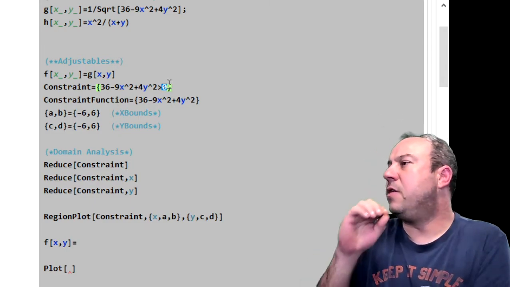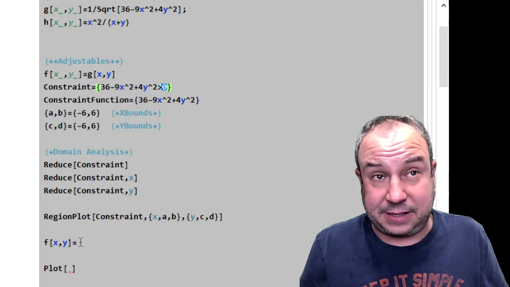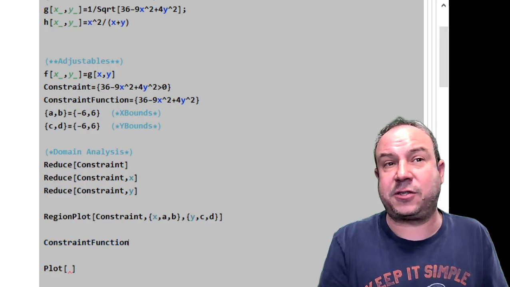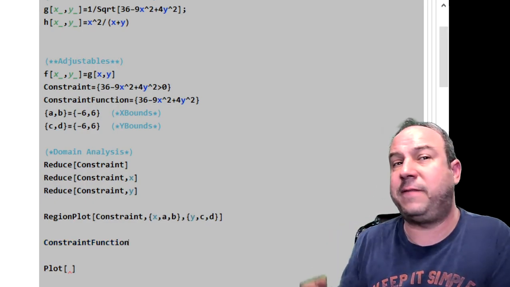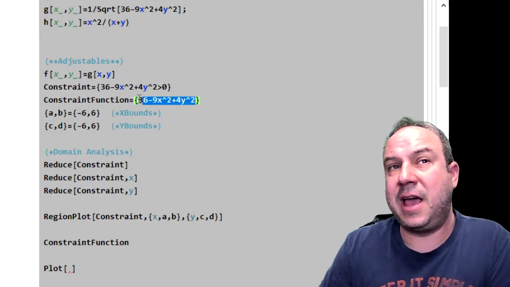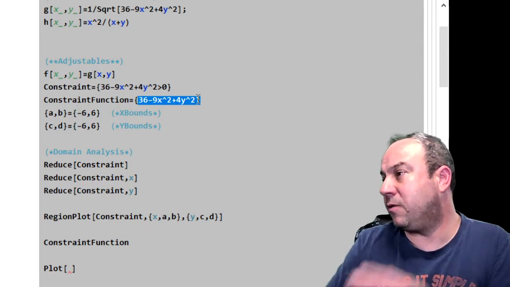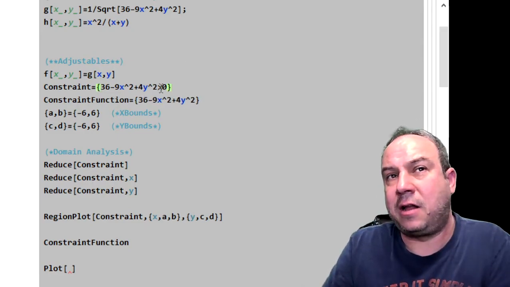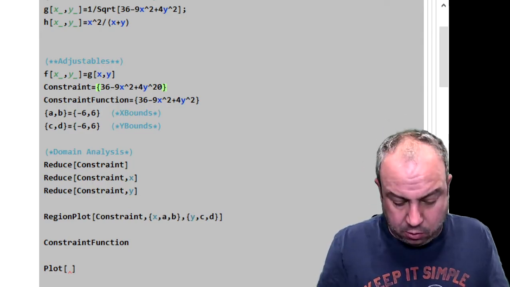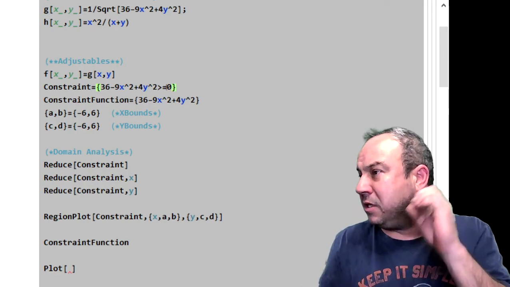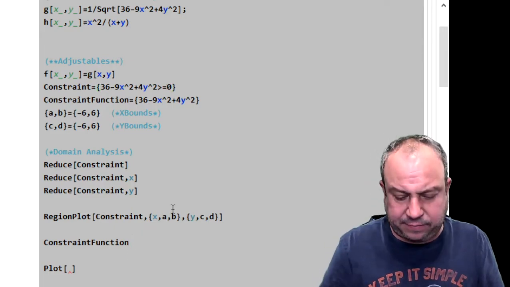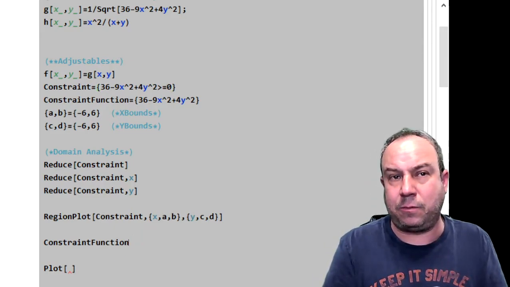Oh, I should be careful there. They are concerned with the constraint, and more so the constraint function. This is why I had you identify the constraint function up above. They are concerned with where this function happens to equal 0. That is the exact boundary on all of our constraints up here. Either you can be greater than 0, you can be not equal to 0, or you can be greater than or equal to 0. But 0 is always the boundary. So that boundary is always going to be where the constraint function equals the value of 0.